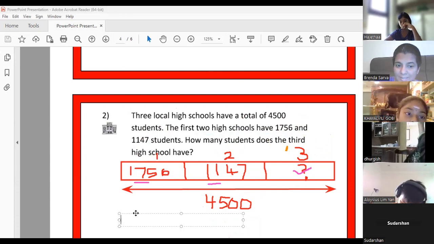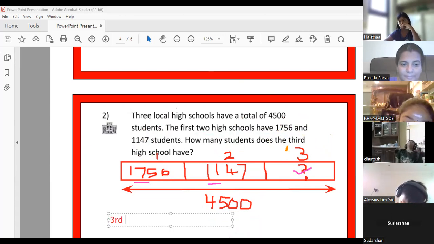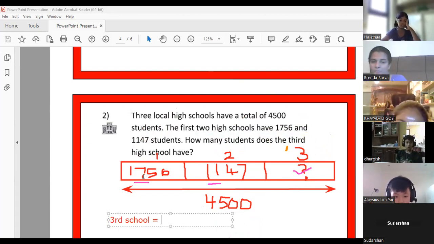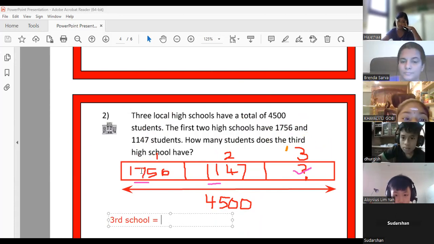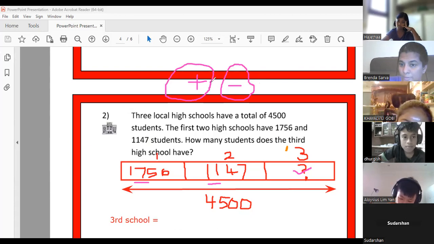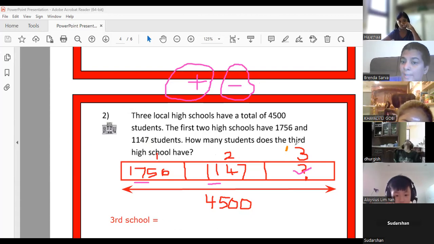So teacher, your number sentence, we had to 1,756 plus with 1,147. Then the answer we think minus or plus. Well, you can do that. You see, this is the part you are not sure. Are you going to plus? Are you going to minus? As a math student, you must be very sure what you're going to do. And what is the point of this picture? The point of this picture is to help you become certain of what you want to do.